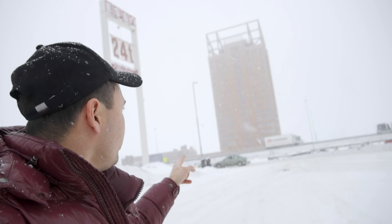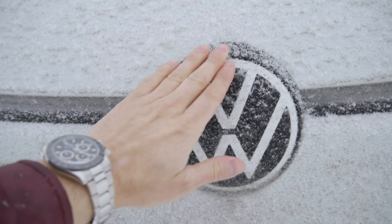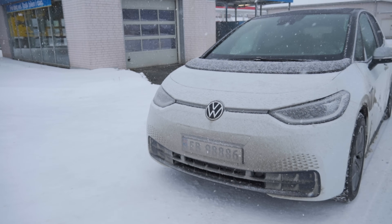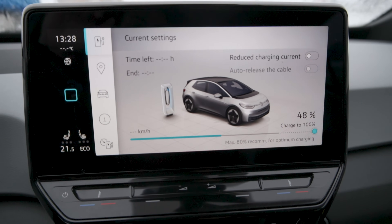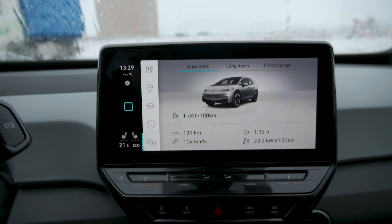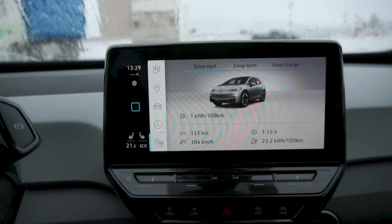We are now at our turnaround point by the beautiful Mjøstorna — the tallest wooden building in the world, basically a skyscraper. I've been getting a message that adaptive cruise control isn't working, and you can see the front sensor is fogged, snowed, and iced up — I'll just scratch away the ice. According to the car, we have 134 kilometers of range left, but we've used 52% state of charge going 131 kilometers, leaving 48% state of charge. Our consumption has dropped to 23.2 kilowatt hours per 100 kilometers.